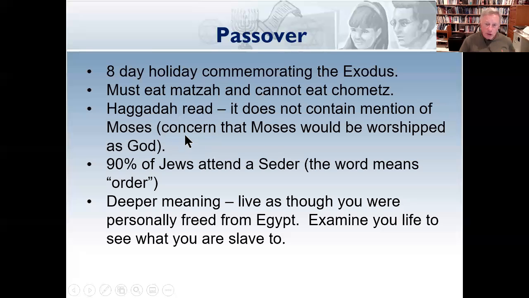And if you look at a traditional Haggadah, it doesn't mention Moses. So think about it. This is an entire story telling about the leaving of Egypt, and they tell it without mentioning Moses at all. I mean, there's one minor mention of Moses, I think, in a traditional Haggadah. And the point there is the rabbis writing this story were very nervous about Christianity and the idea of raising the status of one human being to be a god or a demigod. And they were nervous about Moses taking that role.